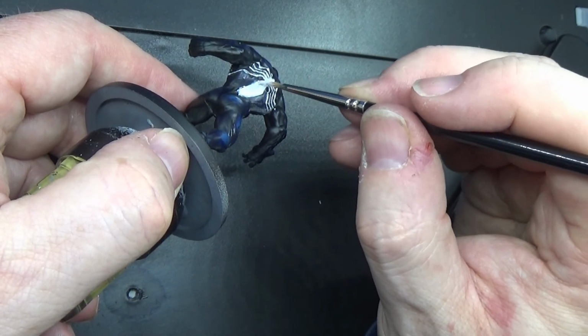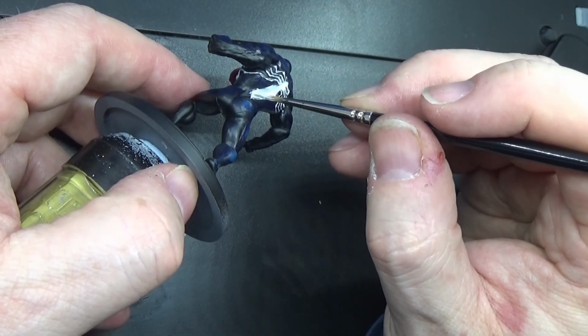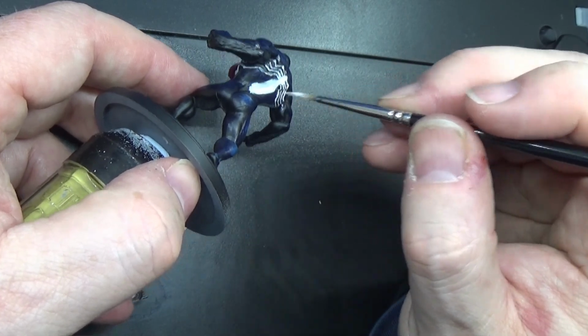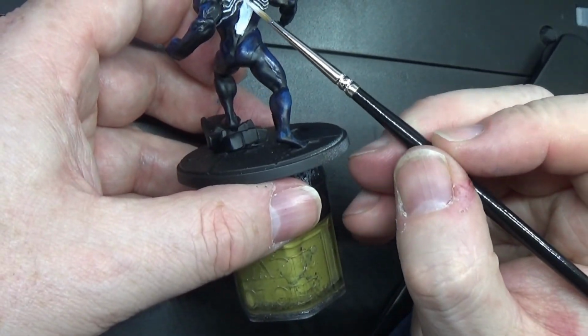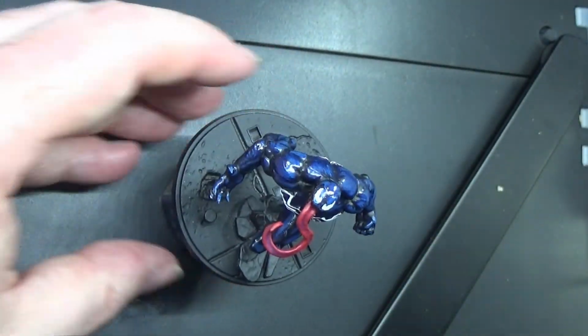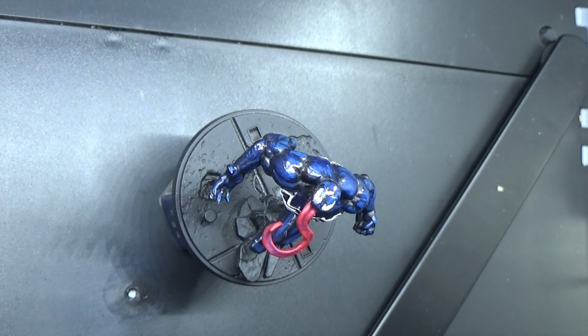And once we've done that, we can give it a few seconds while we look for the Nuln Oil, and then we can give this a complete wash over the Nuln Oil, which will lose some of the, what's the word I'm looking for? It will lose some of the highlights that are too bright. Yep, found it. I haven't much left. Hopefully I will have enough for this. But I just need a bigger brush for it.